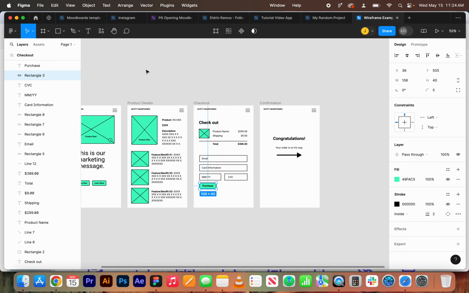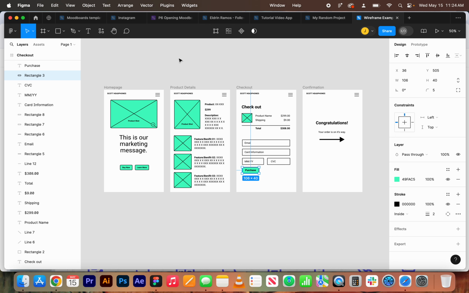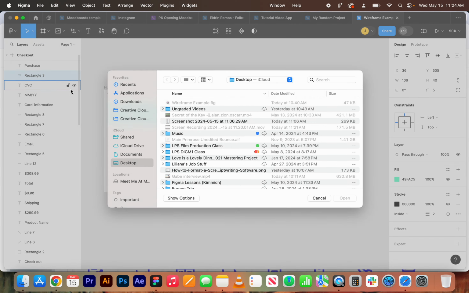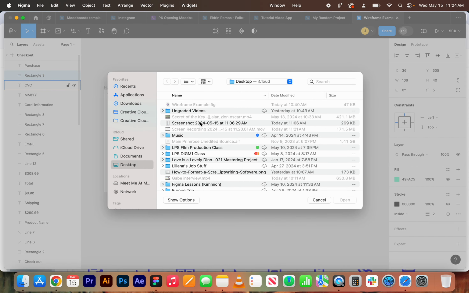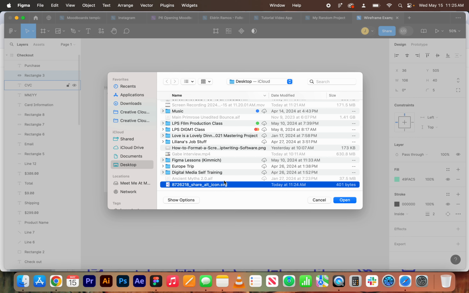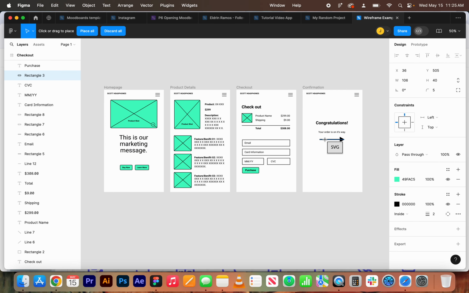This is something I haven't shown you yet. We're going to go to the shapes menu, which is a weird place to put this, and click on place image or video. This allows us to draw the dimensions of the thing that we're placing. So I'm going to go ahead and place this image. Let's see here, where did I put it? Here it is. It had a funny name. It's got share in there somewhere, but it's got a bunch of numbers, so that makes it a little bit tricky. Okay, and so I'm going to zoom in here.